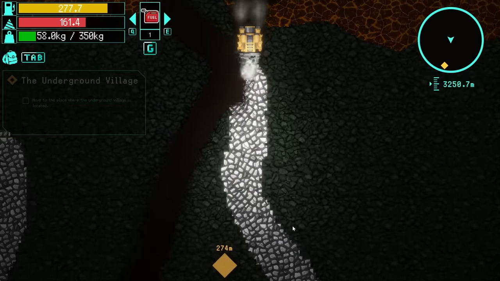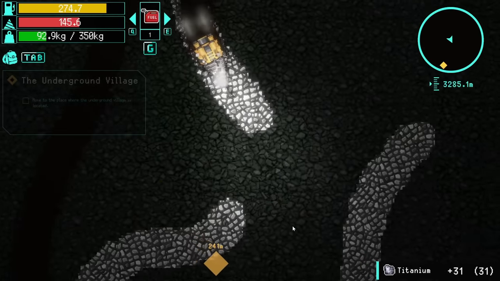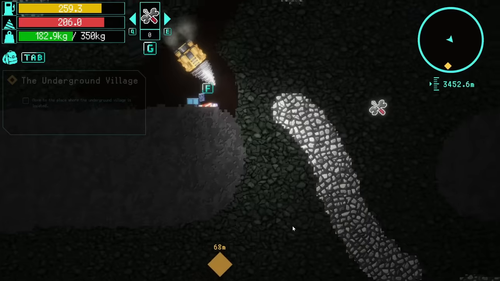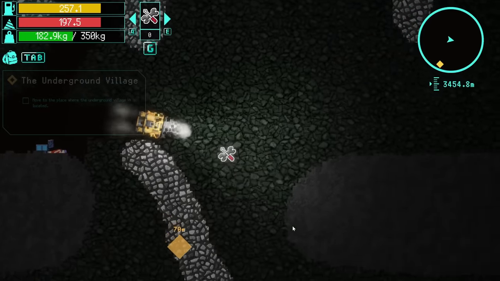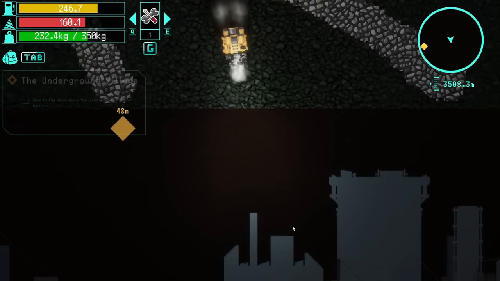Hopefully they won't mind if I stop for this titanium. Titanium is usually light, right? Well, either way, it gives us a lot of money. But our drill durability is already down to half. That is insane. And there's Sophie just laying down on the ground because she just likes to be there, I guess. And it looks like we're about to open up into a large cavern here where the village is.